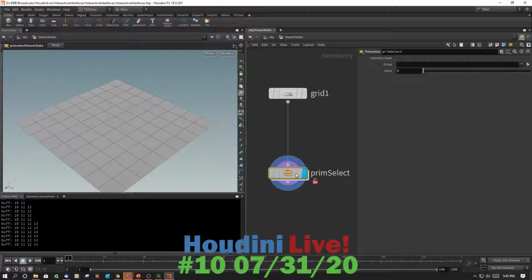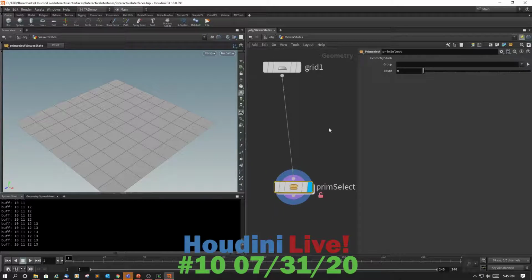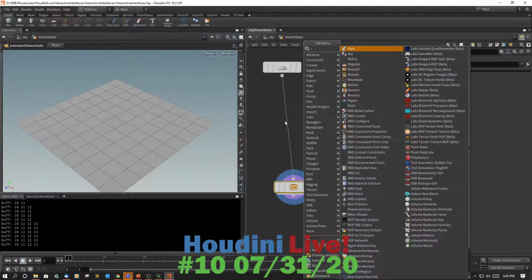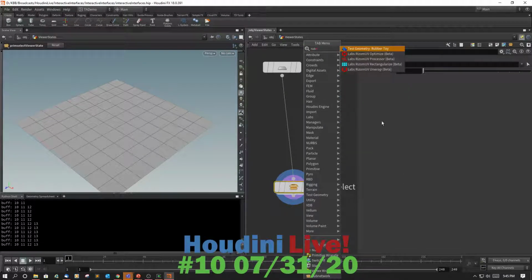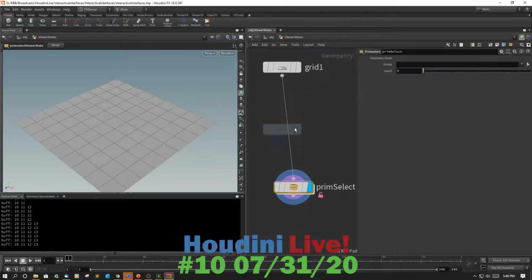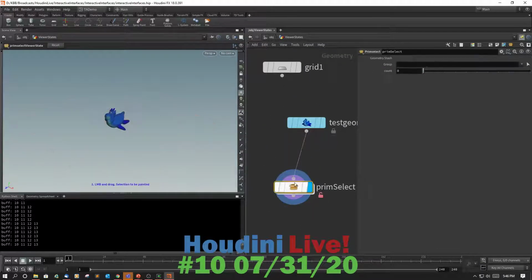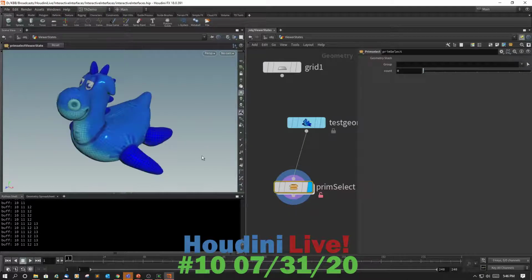So we've got our grid here, but what if we were to use something different, like, oh, let's put the squab in there. Well, I don't know if the squab is going to work, but I do know good old Roberto is going to work, so give us Roberto. Okay, I'm going to pump Roberto in there. Okay, Roberto, let's paint on you. Let's see if this works.